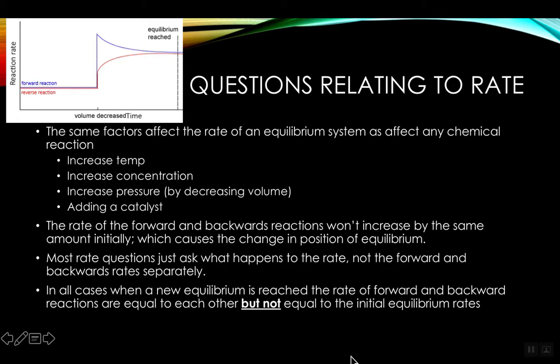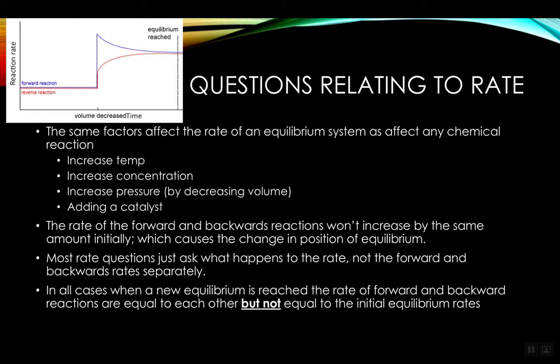Finally, questions relating to rate. So you may see a question which is combined equilibrium and rate. Okay? If something increases the rate of a reaction, it increases the rate of all reactions, including those that are at equilibrium. So if we increase temperature, increase concentration, increase pressure by decreasing the volume, if we add a catalyst, all of those always increase the rate.